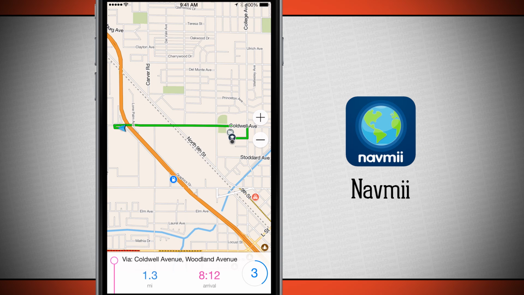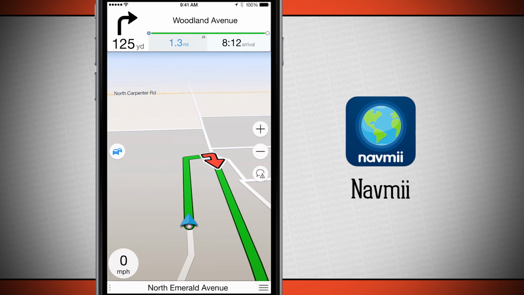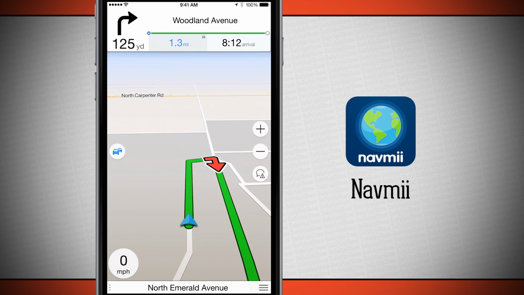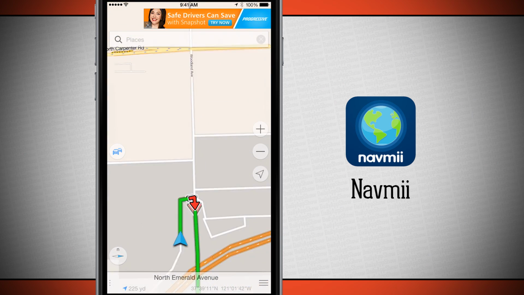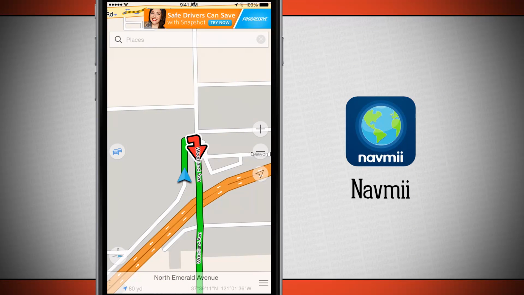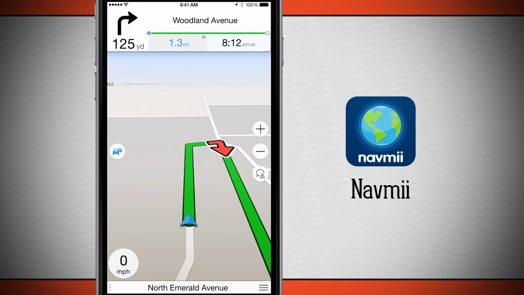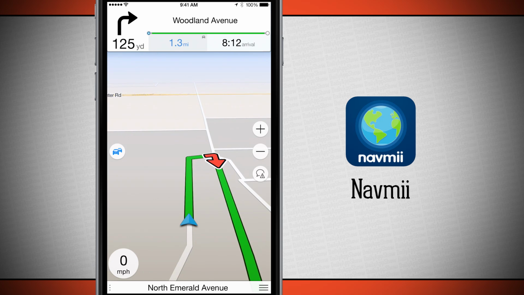So now it's going to automatically start in about 4 seconds, and then it's going to route and give me my turn-by-turn navigation. Now up at the top of the screen, you see I'm going to drive 1.3 miles. It's going to take me approximately 4 minutes, and it also gives me my arriving time. I can always pinch out on the map, and it's going to pause my route for now. Go ahead and tap on my location, and it's going to put me back into my driving directions.